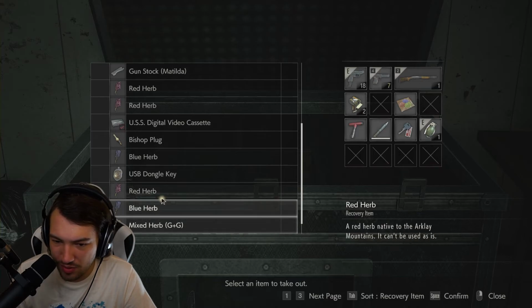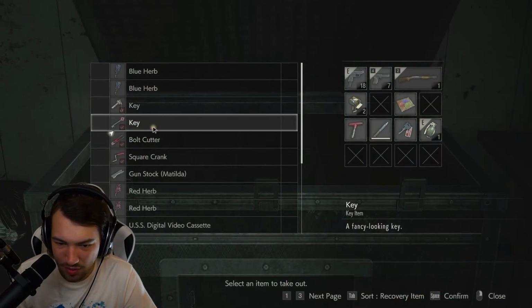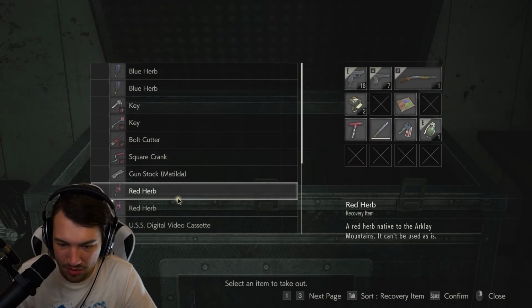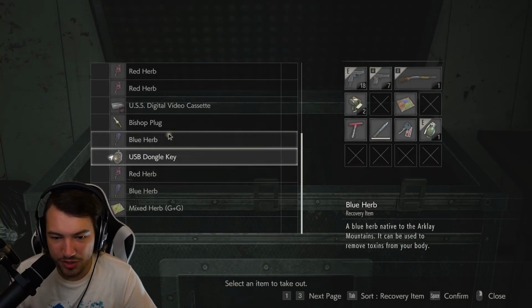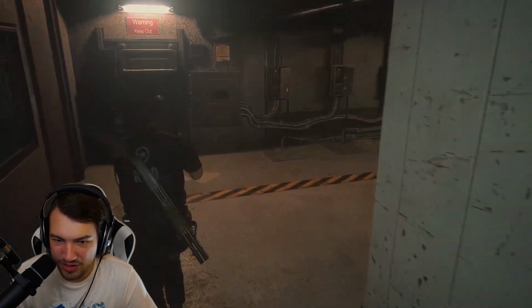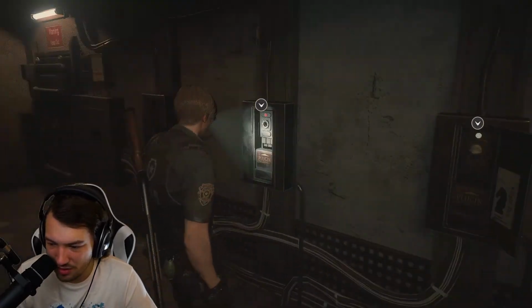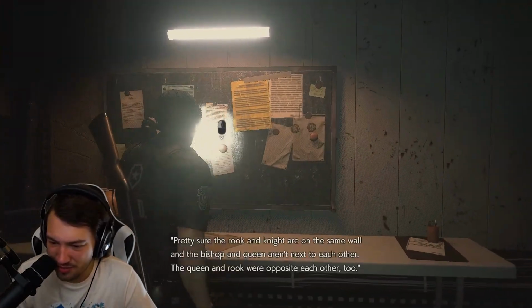Okay, I do need the sewer's key. I don't know what it's for yet, but... Oh, wait, I have a plug. Wait, I have a bishop plug. Why do I have this? Well, I have a bishop's plug here for some reason.